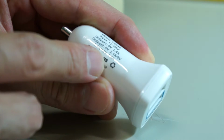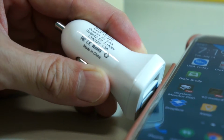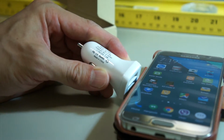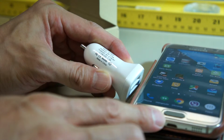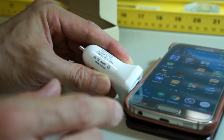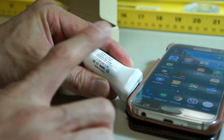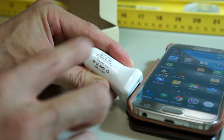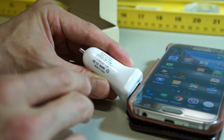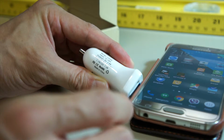So if your device supports this, like my Galaxy S6, this one supports quick charge, and the Galaxy S6 actually comes with the Samsung fast charger, which is basically the same thing as Qualcomm's quick charge technology. I think they licensed the technology, and Qualcomm made it available free of royalties.